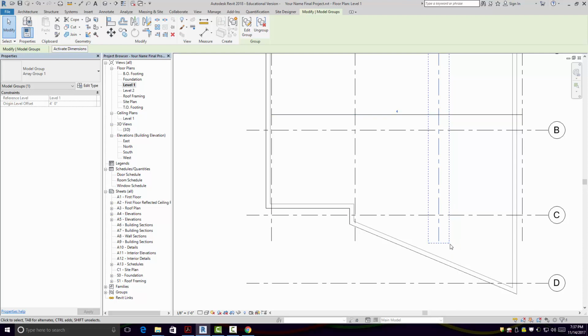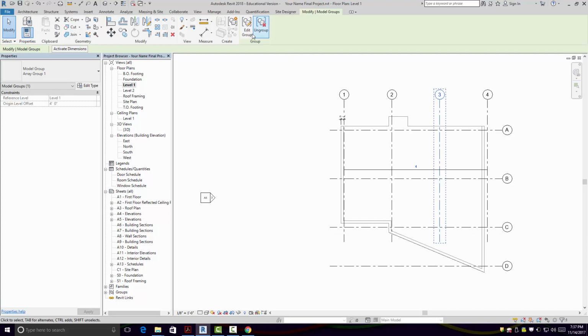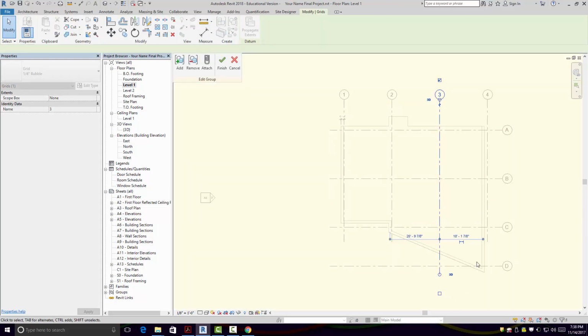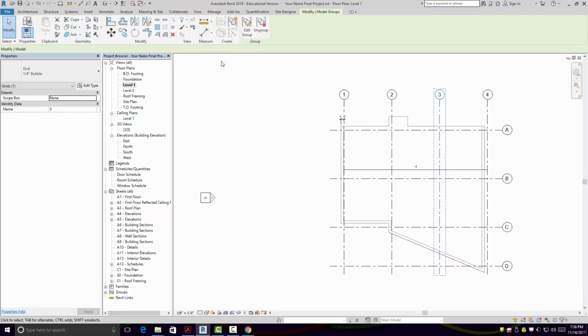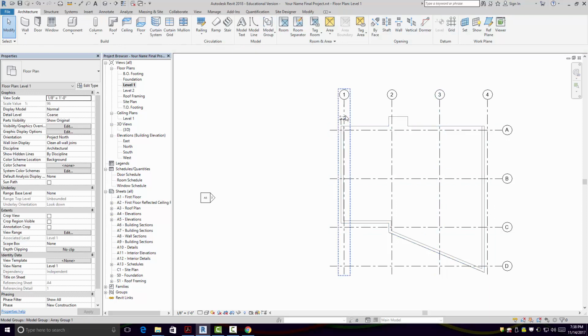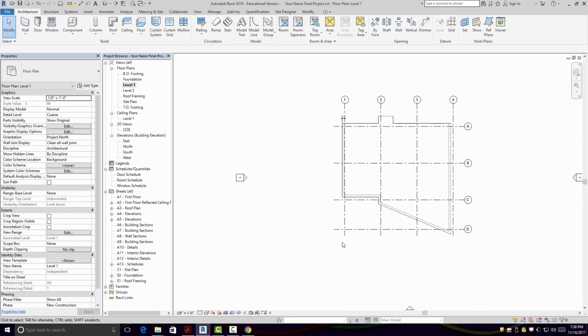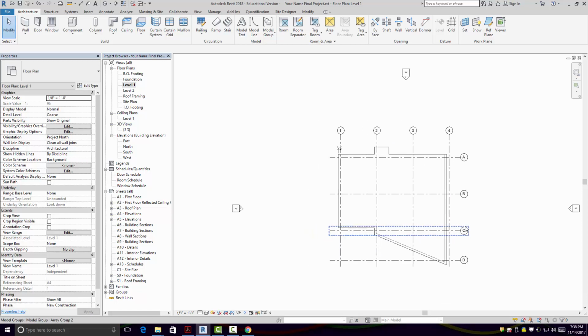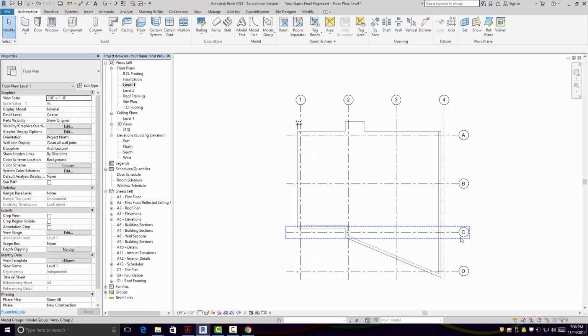And one of the other binding things about groups is the length of this grid is always this length. So if I say edit and I touch this and I pull it down, all the rest of them are going to change with it. So basically, this is a copy of the first one. And so whatever I do to modify something in a group, it's going to be reflected here. The only difference is that with the grid, it actually keeps track of the numbers, and the numbers are different. All right, so that's my grid.